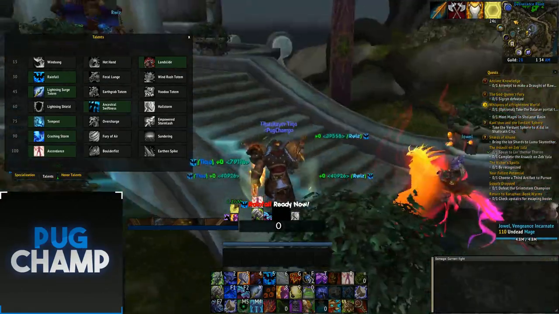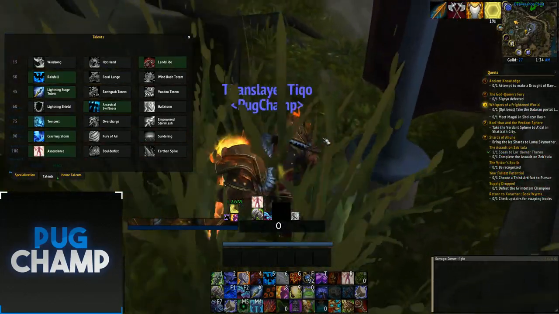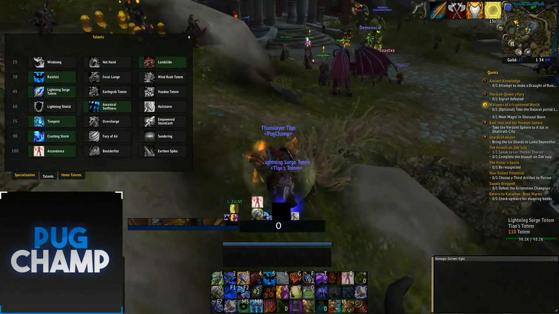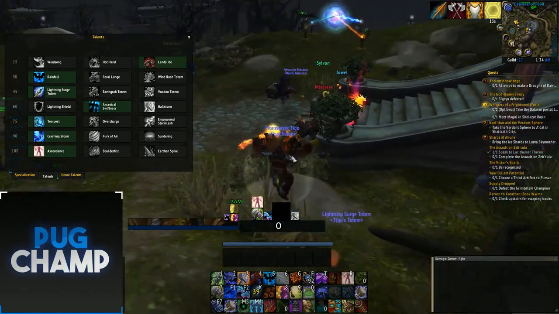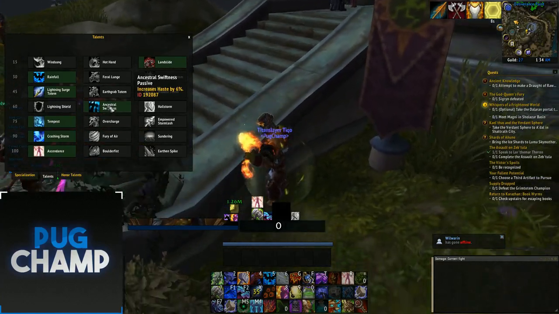Lightning Surge Totem, just so I can stun Sigrun, which is going to be my main target. And when she casts Blood of the Father, I'm just going to put down Incap Totem, and I'm just going to stun her and make sure she doesn't get the cast off, and then rape her. Then Ancestral Swiftness, just for the fact that it just gives me more damage, more haste.